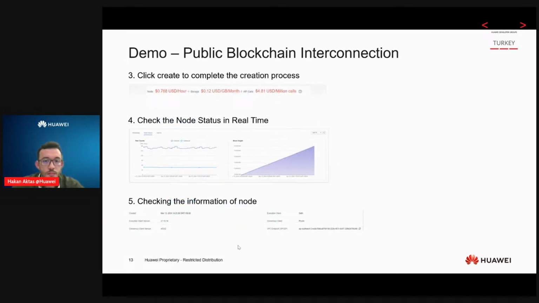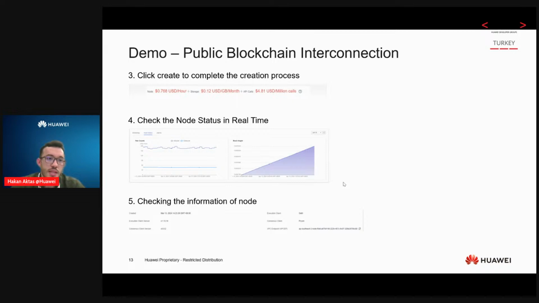Then, after we choose the configuration, we click the create button to complete the node creation process. This starts the deployment of your node on the chosen blockchain network.